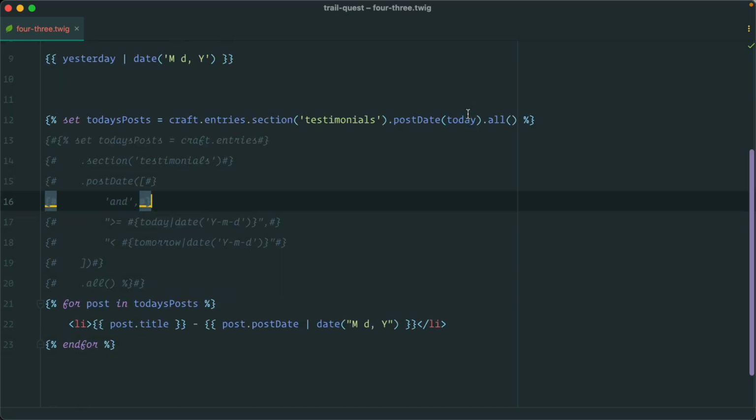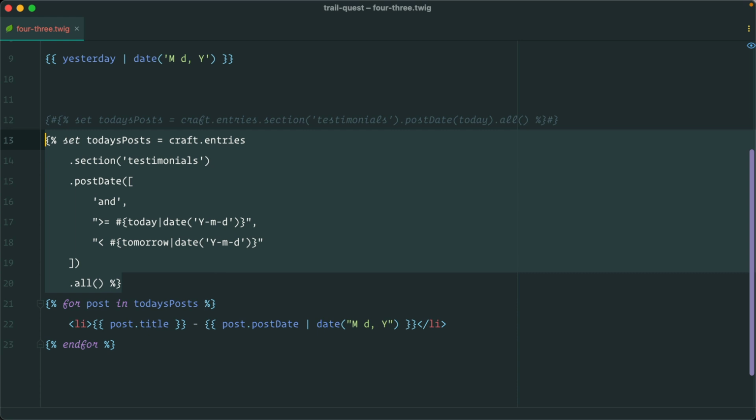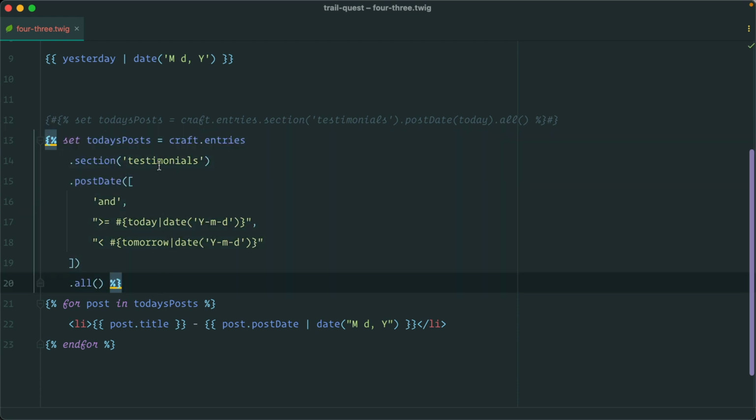So if you do want to get all of today's posts, you would want to do something likely like this, which you probably have already done in the past, but maybe using now, where I'm doing the same thing, but for post date, I'm getting greater than or equal to today, and then I'm formatting that date, and then less than tomorrow. So it's greater than or equal to midnight today or less than tomorrow at midnight. So that gives me the exact today range that I need.